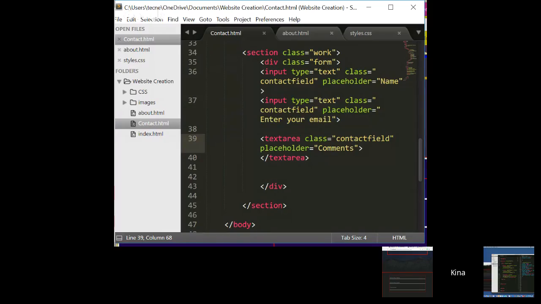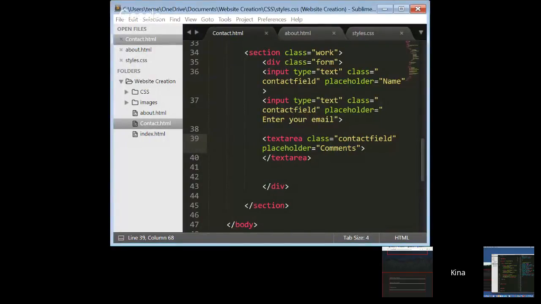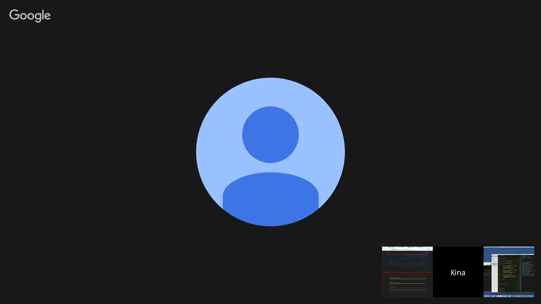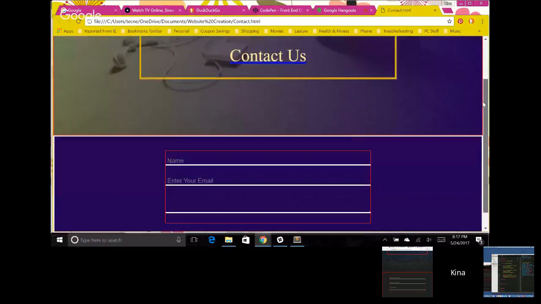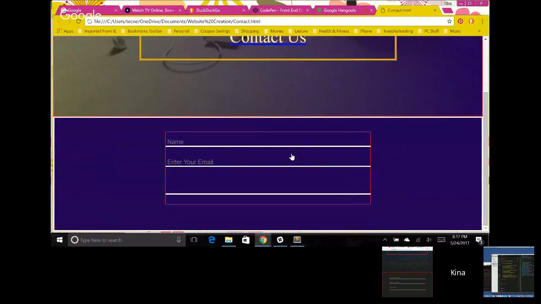This is no different than the one above for the contact field. The code is definitely right. Can I see your browser? Yeah, I'm about to share that now. Okay, I see it.